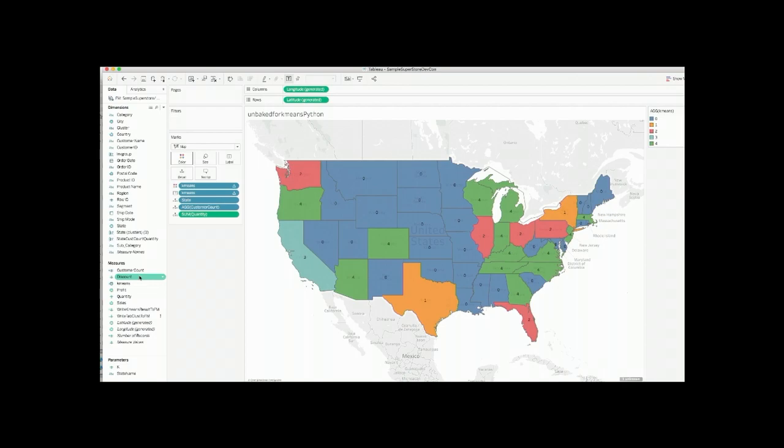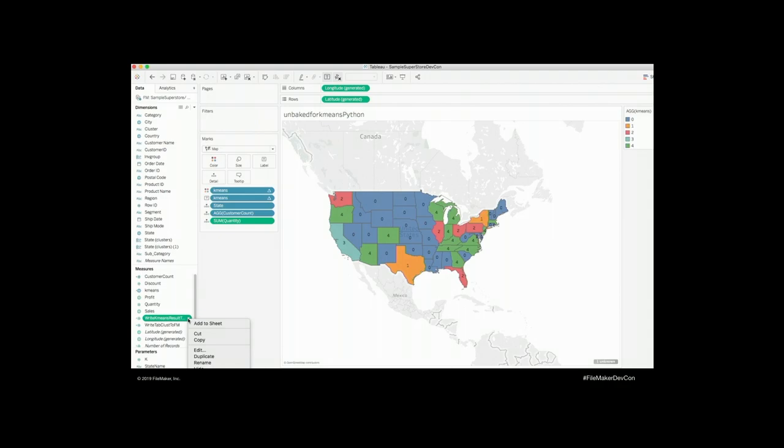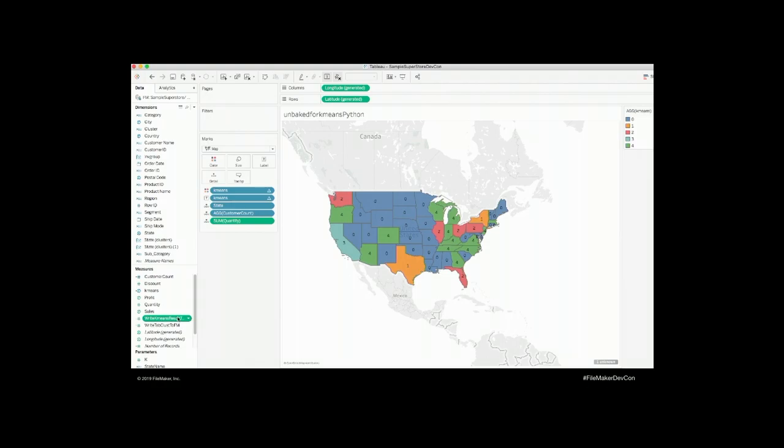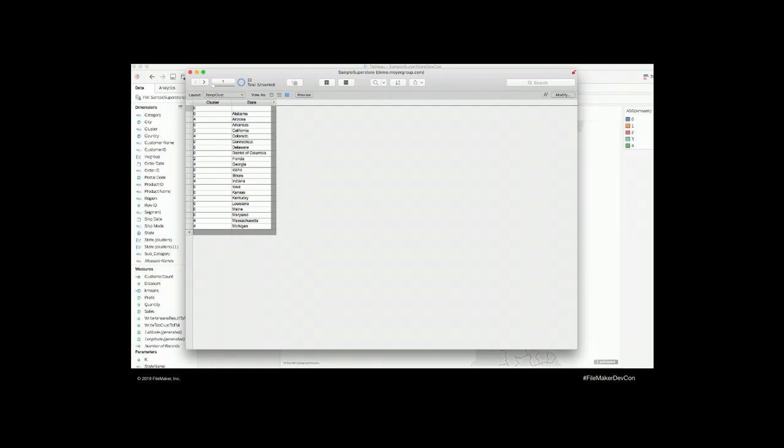The other thing I can do is I can call Python. I'm using David Hamann's Data API wrapper for Python, and I created a calculated field here that I'm going to use to write my cluster results, the cluster number and the state, back to FileMaker so that I can use it for marketing or salesperson placement. So take a look. So here's my call to the server. I'm sending it the state and the cluster number, and then I'm sending it back to a temporary table, and I can use it in FileMaker.